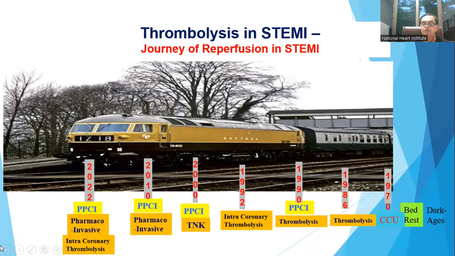Again, here thrombolysis remained. If we look at 2022, there is primary PCI, there is pharmacoinvasive therapy, and some cases where we need intracoronary thrombolysis. So thrombolysis was there in the past, it is there in the present, and thrombolysis is going to remain in the future. And the current data of pharmacoinvasive therapy, where the thrombolysis is followed by the primary intervention, if compared with primary PCI, pharmacoinvasive strategy on all scores stands better.